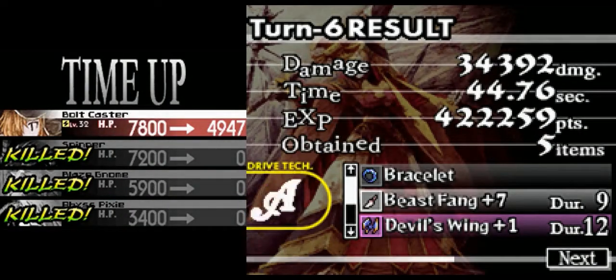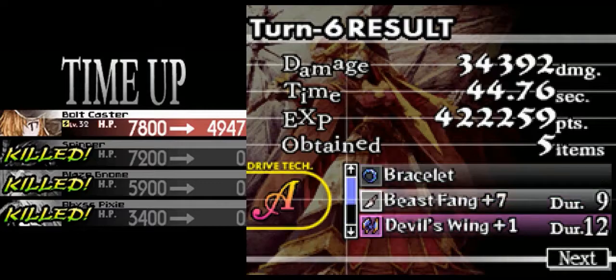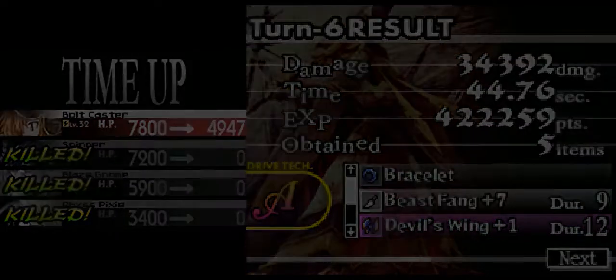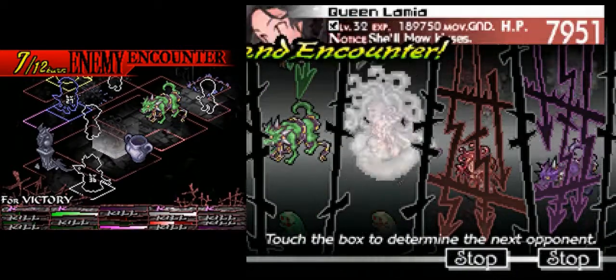Alright, that purple axe, Devil's Wing +1, duration 12. Not bad. We've already gotten one of those this round already, so nothing too rare, but hey, it's always welcome to get more weapons.